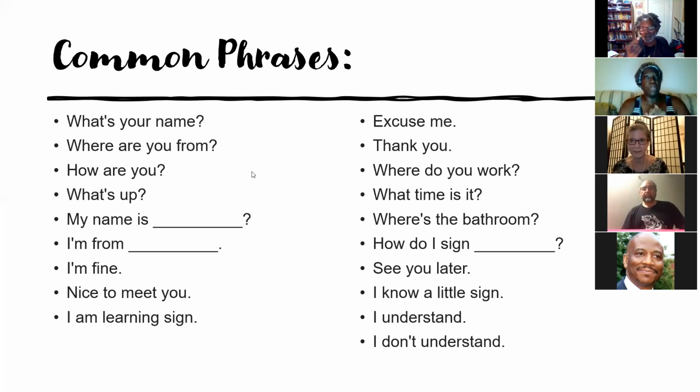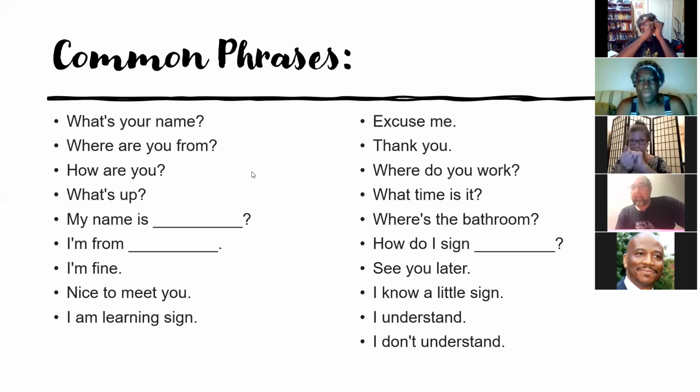Another good phrase to know is when you're wanting them to go slow, or you're asking how do you sign something? This is where your alphabet will come into play. I'm sorry, that's incorrect. You would sign your word first. So if I wanted to ask someone who knew A.S.L, how do I sign car? I would say C-A-R, sign how? Sign how? Got it. I see what you mean.